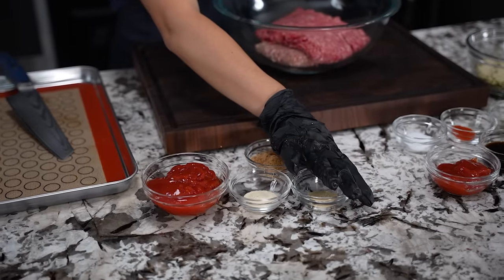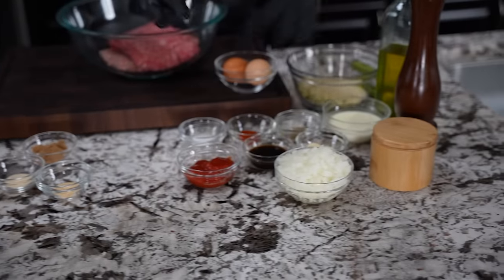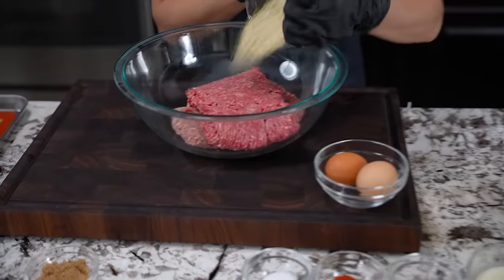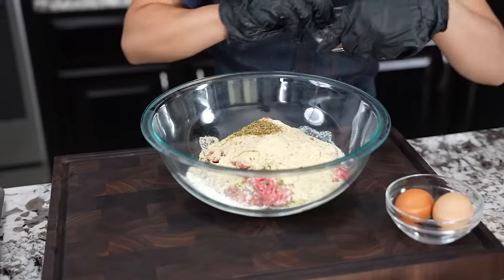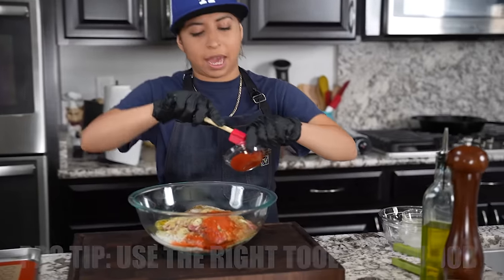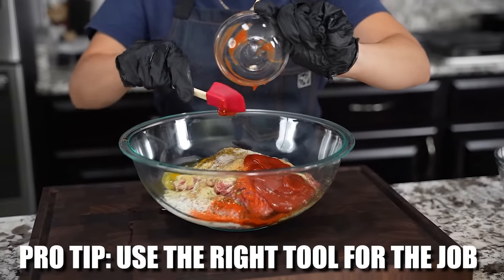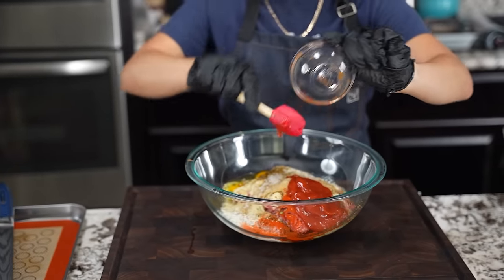You can go ahead and see I have these sectioned off — this is for my meatloaf sauce, and then everything over here will be for the actual meatloaf. So let's go ahead and get started. I'm gonna go ahead and add the breadcrumbs, milk, some oregano, some paprika, some salt, some Worcestershire sauce, and go ahead and add two eggs. Now you gotta have the right tool for the job to get everything in there. You don't want to lose any of those ingredients because when you put them down in these little bowls, sometimes they get stuck on the side. This way you get everything. Pro tip, folks.